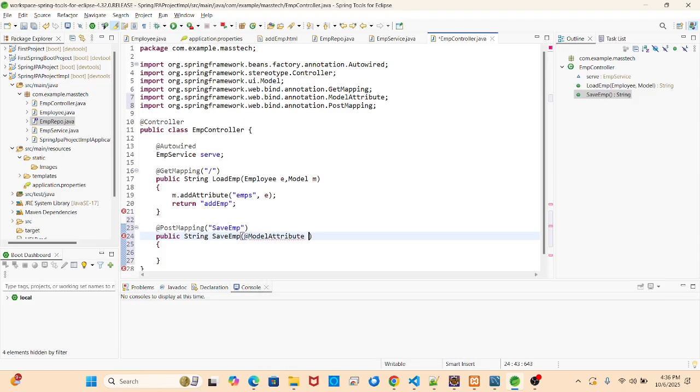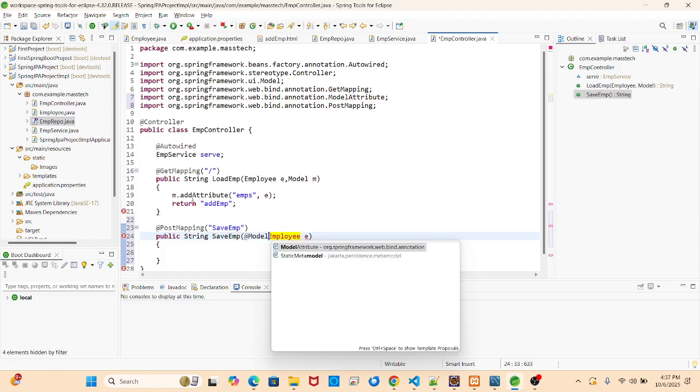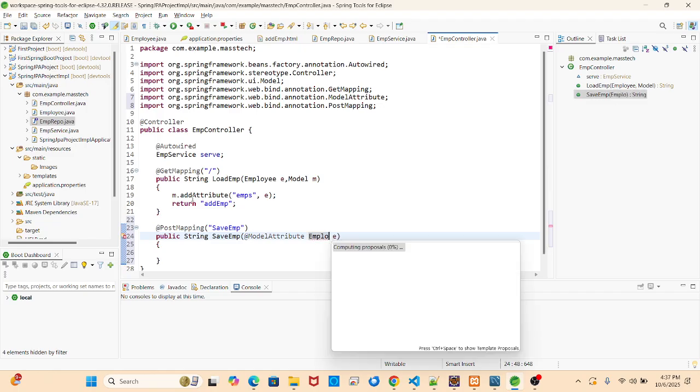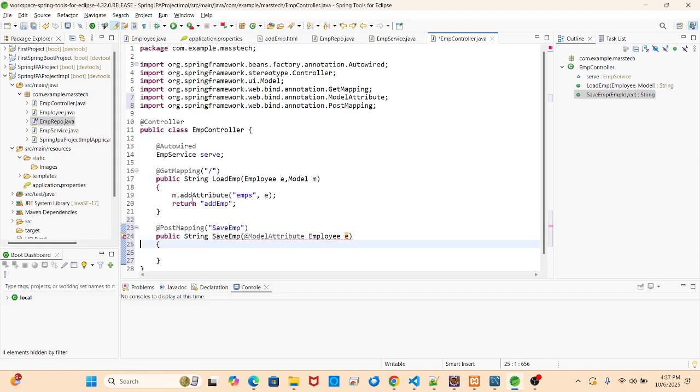ModelAttribute. For which model? This is not needed, as we are not passing any validation or anything else here. The model is already bound there, that reference. So just pass the object directly. Yes, understood? If you pass it, you can map the model also by passing the model attributes. We can map it if you want, which is not required now, but still I am taking it. For mapping the model properties, it will map the model properties properly. Here, if you want, you can pass the reference, otherwise it will just map the model properties.